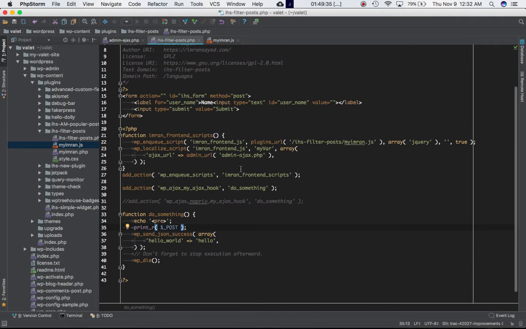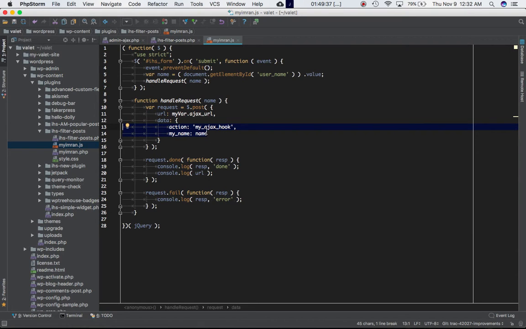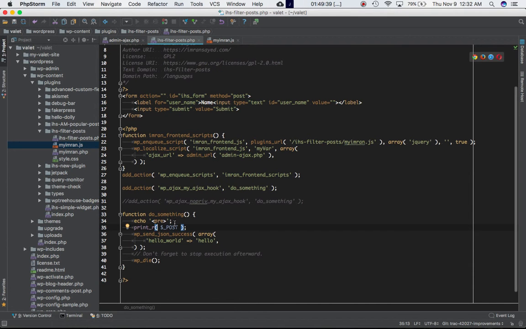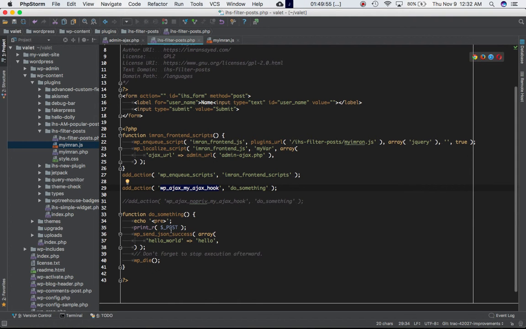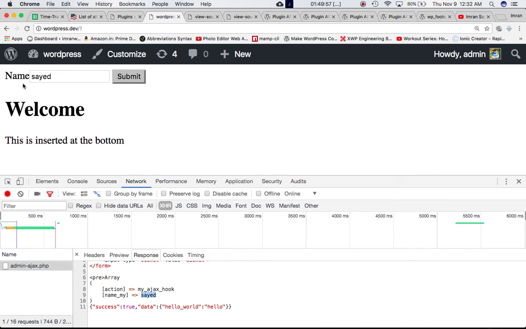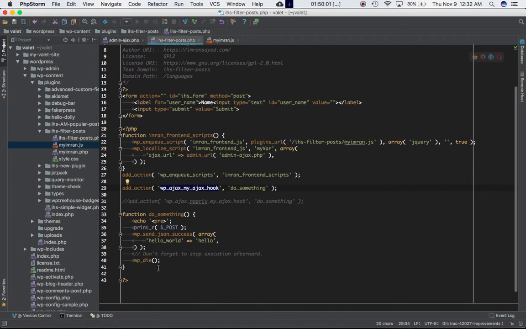So this data, which is action and name, has been sent to my do_something function, which is the custom function for this hook. In this manner, we will have the data the user has entered. In case you want to register a user, you can do that. Then you can use some WordPress function to feed this data into your database as well. We're not going to go into that because this tutorial is basically to discuss what this hook does.